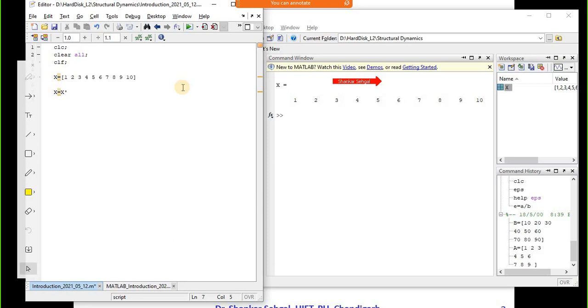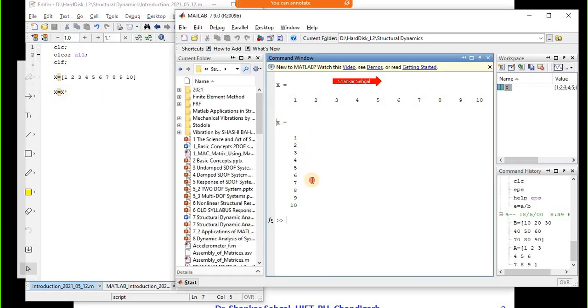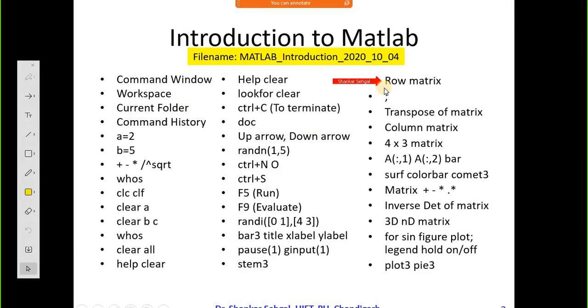Now press F5. So you can see first a row matrix is defined as per this statement. Then as per this statement, transpose of X is taken, which becomes a column vector, and that is stored within the same variable X, and that is displayed also because there is no semicolon here, so that output is shown over here also. Okay, so we have seen these things here now: row matrix, then effect of semicolon, transpose of a matrix, and a column matrix. Now let us define a 4 by 3 matrix.